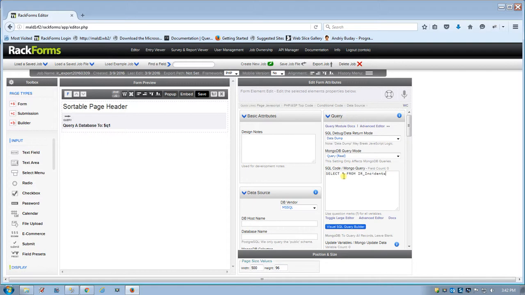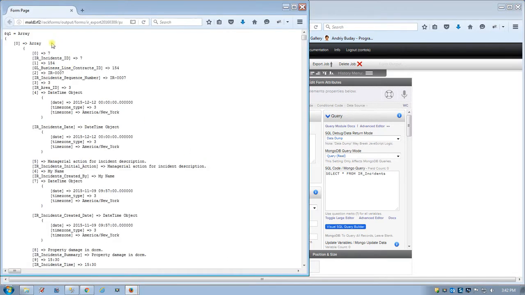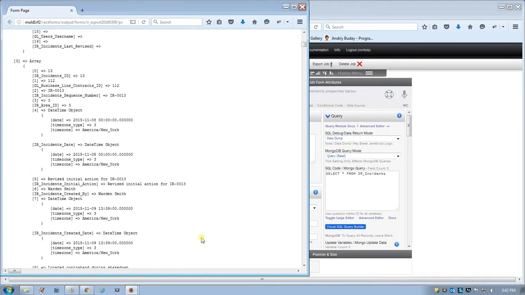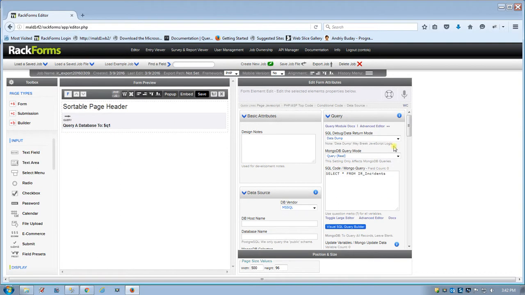And this is just a simple select statement, and I do the data dump and hit save. It's producing the array. So it's showing all of the records, which is what I would expect. Now, what about dumping this?